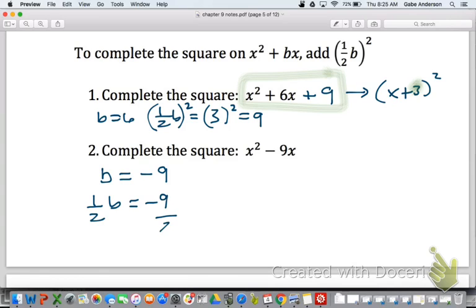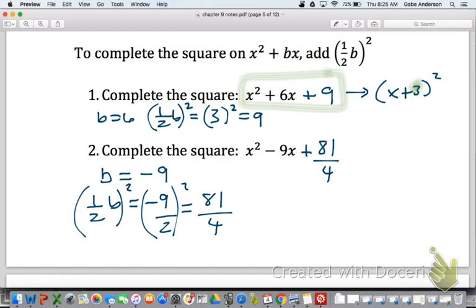Okay, so then if we take that and square it, what is negative 9 over 2 squared? Stop using decimals. What is it? 81 over 4, yep. Okay, so what we would do is we would take that half b squared. Can we reduce this? I don't think I would want you to, but I don't think you can either. Half b squared, if you tag that on the back, then it turns it into a perfect square.